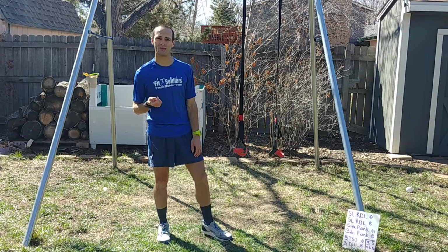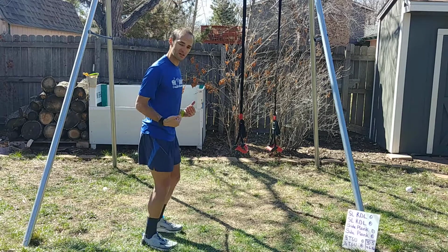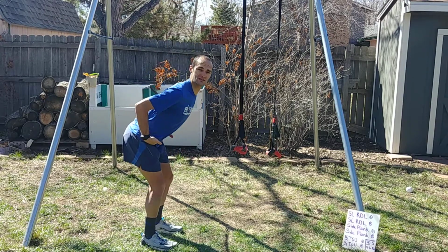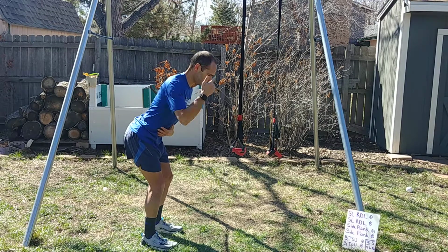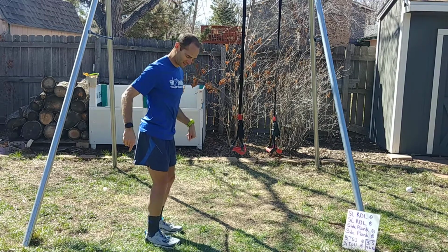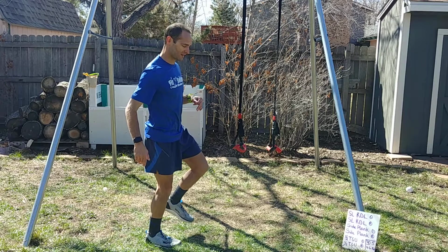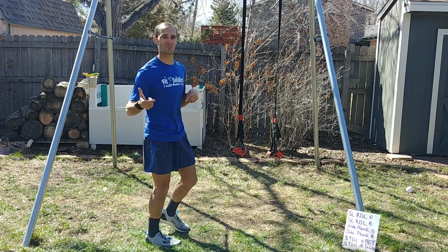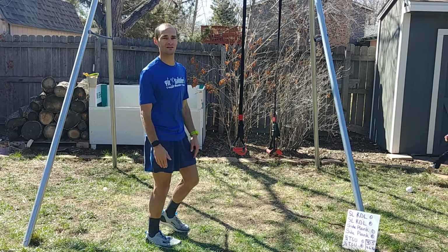Single leg Romanian deadlift. So Romanian deadlift is a straight leg deadlift. Knees are soft, hips are hinging. We're breaking at the hips, send hips back behind you. Okay, head, shoulders, hips stay straight. But we're gonna take that to single leg, pick a leg, balance. Okay, before you start moving, you need to balance. If you don't have your balance before you start moving, you're not gonna keep it, okay?